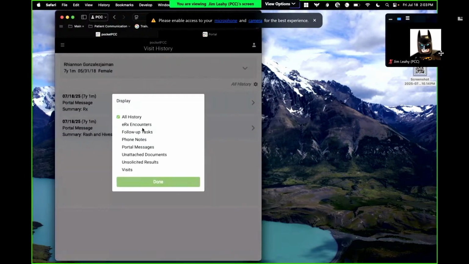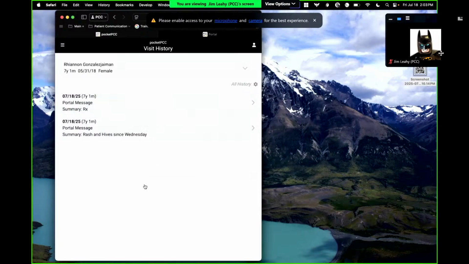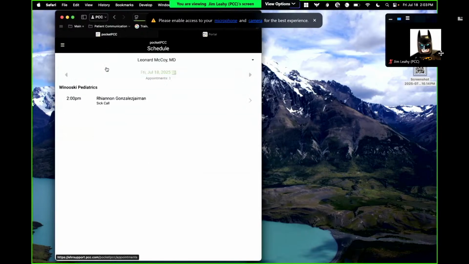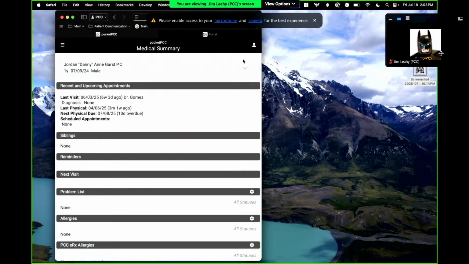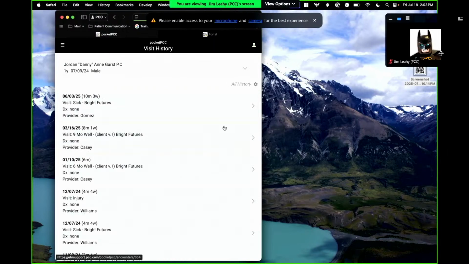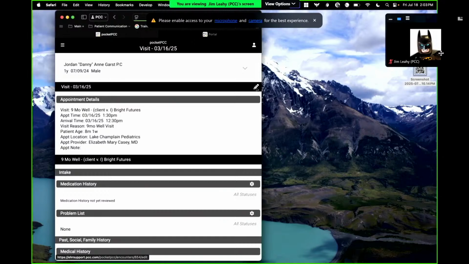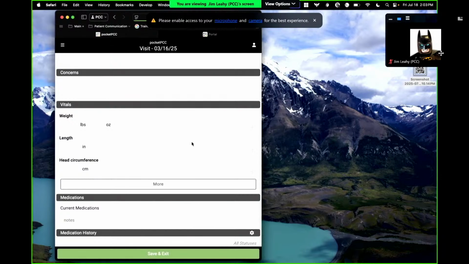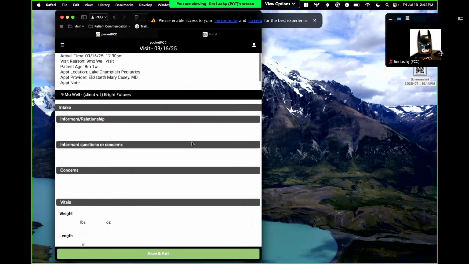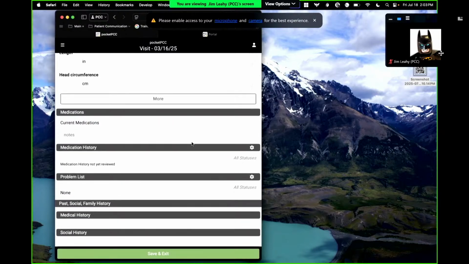Now this particular patient doesn't have any visits, so let me go to one who does. I'll view the schedule here, go back a couple of days. But I mentioned how things like vitals could be noted here inside PocketPCC. So when we think about that whole intake component that you guys have with the informant, any of the questions from the informant, the concerns they have, the vitals, so long as your MA isn't placing orders in that case, a lot of the stuff that they're doing for intake is all right here.